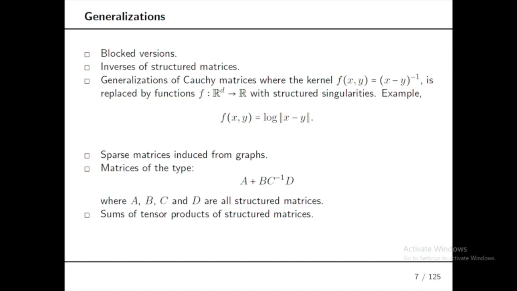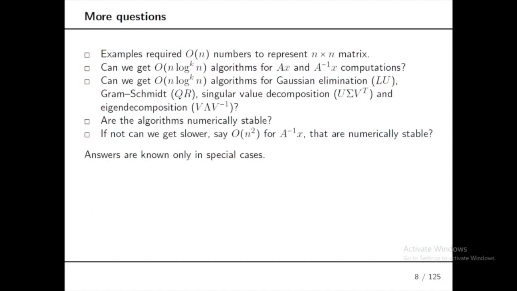Okay, then of course the last bugaboo, which has plagued this field for a long time and has essentially remained open, is when you look at sums of tensor products of these structured matrices. That's really how it arises in engineering, and there most methods just fall apart completely. I would say the problem remains completely open when you look at sums of tensor products. So much of the field is relatively open.